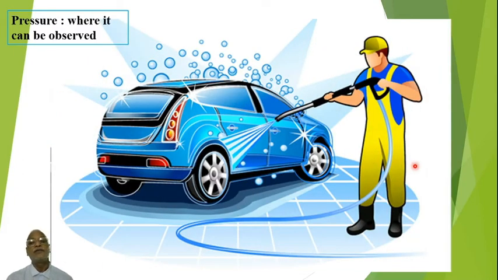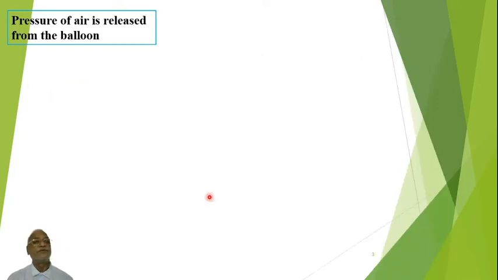Okay, here is a case where pressure is used. A pressurized liquid and air mix is used for shining your cars, right? That is the usual case wherein washing of vehicles is done. One more case: inside a tire there will be air which is under pressure. We'll be seeing that in later slides.